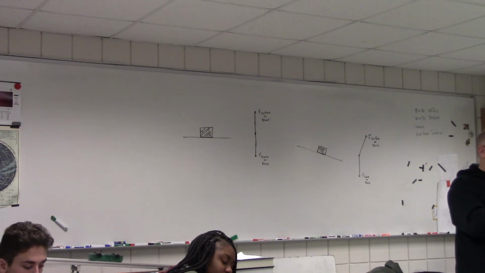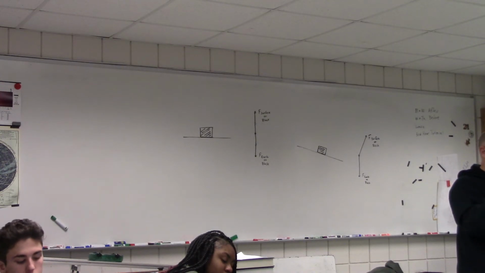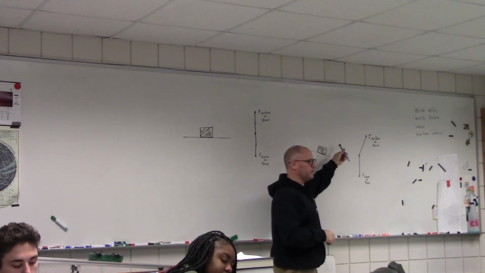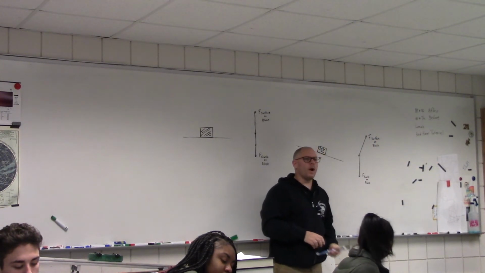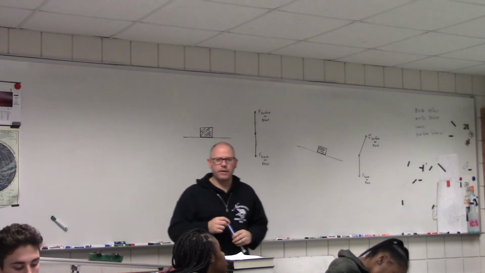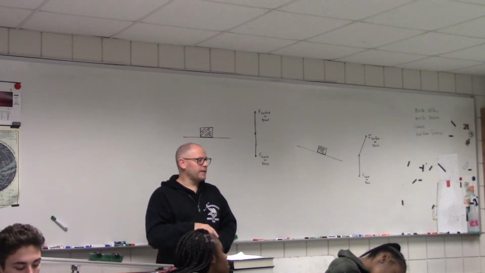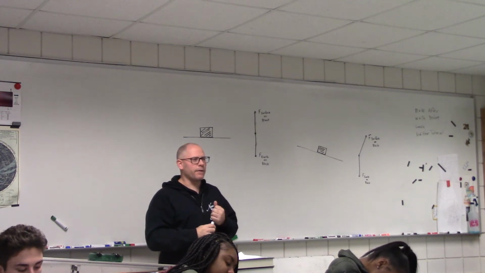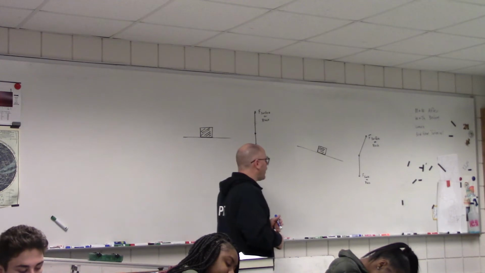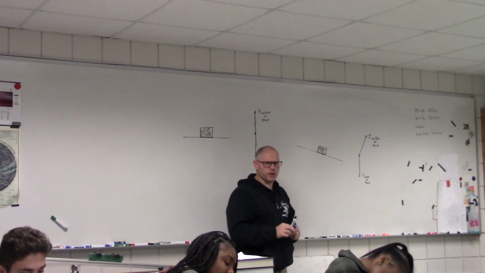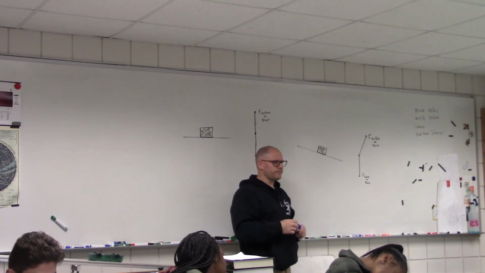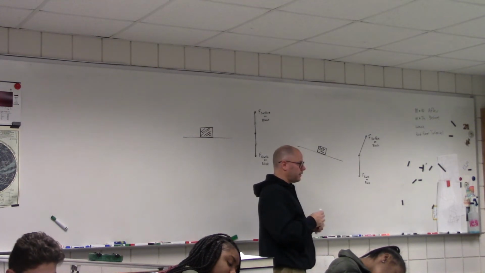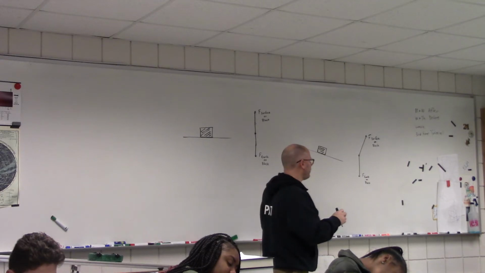Now, there's one more. Because look, if these were the only forces, what would my block do? It would have to slide down. What is keeping my block from sliding down the ramp? Friction. It's got to be some sort of friction, right? Friction is an anti-sliding force between two surfaces. Which way do you think the friction applies the force? Not directly left, one like this. So which way do you think the friction applies the force?